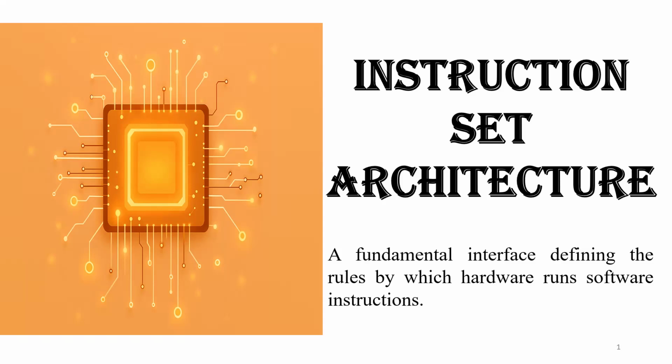But the processor only understands a very limited set of instructions. ISA defines exactly what those instructions are, how they look in memory, and how they behave. In other words, ISA is the common language between software and hardware. Without it, these two simply cannot communicate. So let's go through our slides one by one and build a solid understanding.